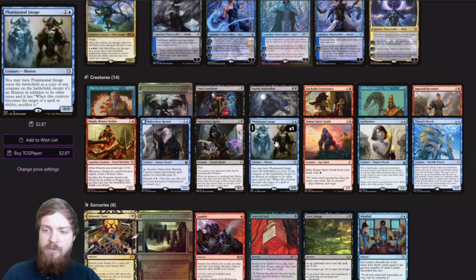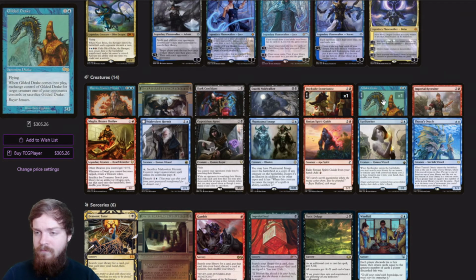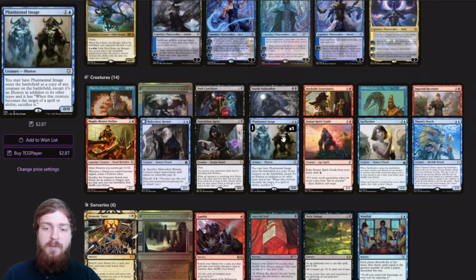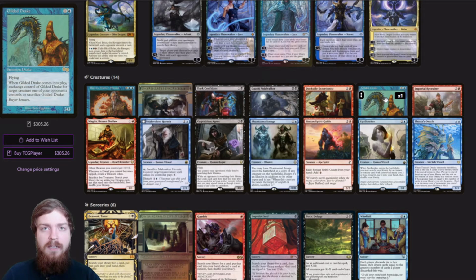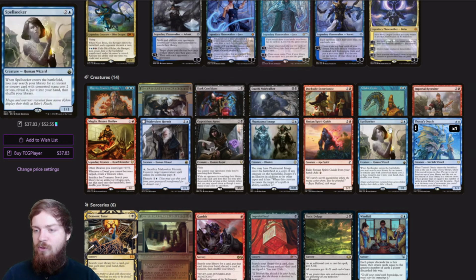We've got Phantasmal Image. You can use this to make another Dockside if you really need to. If someone Gilded Drakes you, you can use Phantasmal Image to copy a Gilded Drake and take more stuff. And then you've also got Spellseeker and again the Thassa's Oracle.